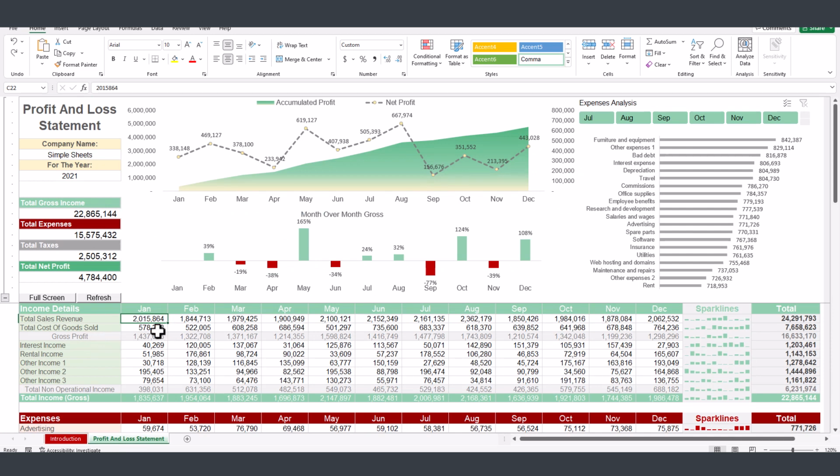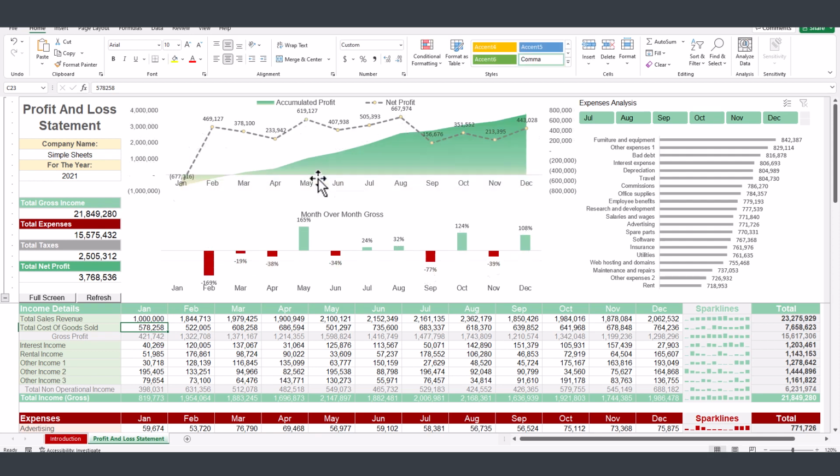As you change any of this data, it's going to update also the chart and accompanying data automatically. Let's say for January, we'll change it to 1 million and then hit enter. Notice that the chart will be updated automatically. And then you can go and change any of these other areas as well. So it's highly customizable because you can add additional rows and columns in here, or you can rename these, change the values, and then the data will be updated automatically.